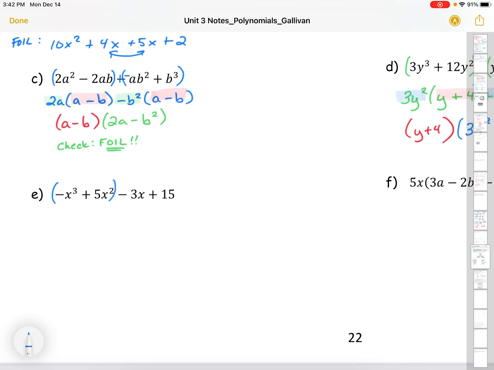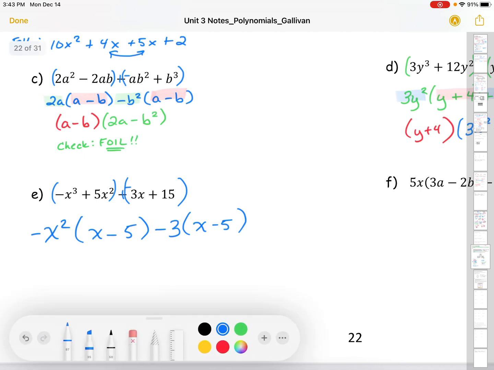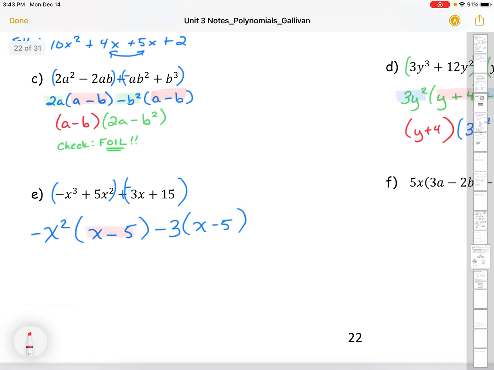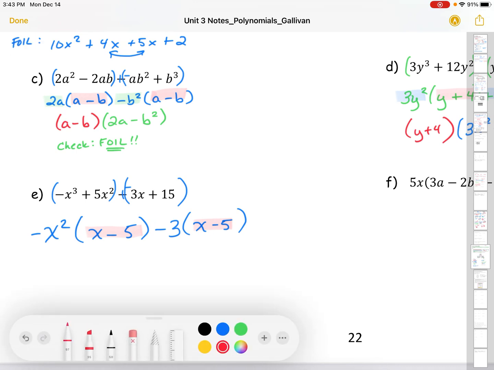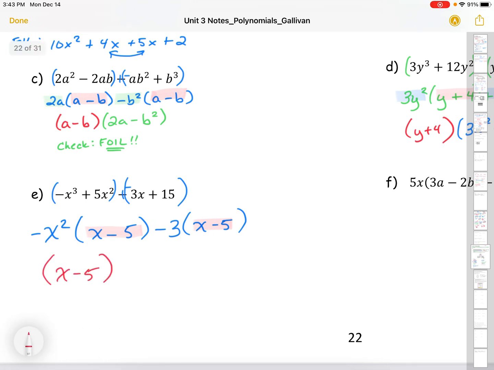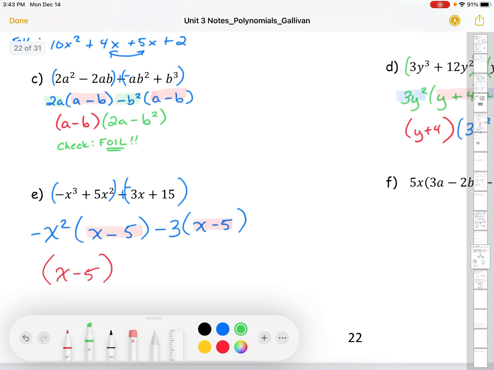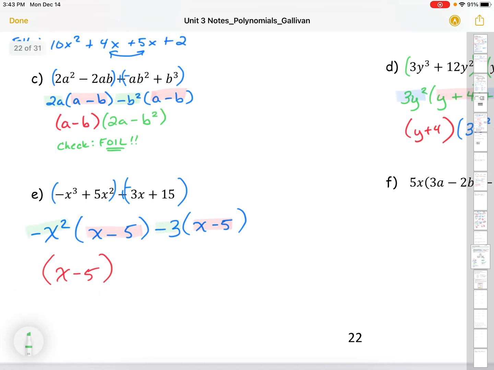Okay, here I'm changing it to a plus or minus. Okay, so let's do some factoring. So I'm going to take out a negative x squared. So I'll get x minus 5. And here I'm going to take out a negative 3. And I'll get x minus 5. See, taking out that negative, I get the same thing. I get what I need in the brackets because I get x minus 5 and x minus 5. So x minus 5 is what I'm factoring out. And then the other term, negative x squared minus 3.